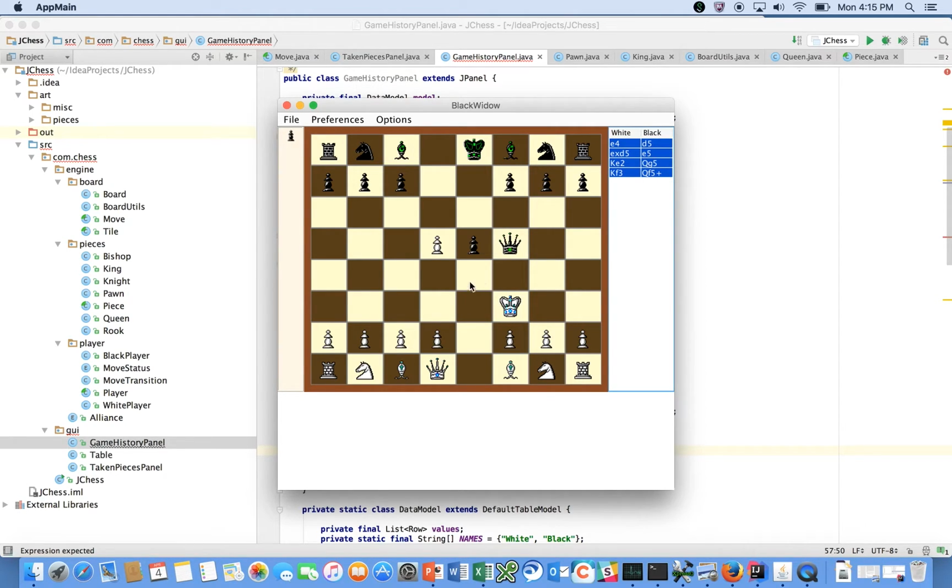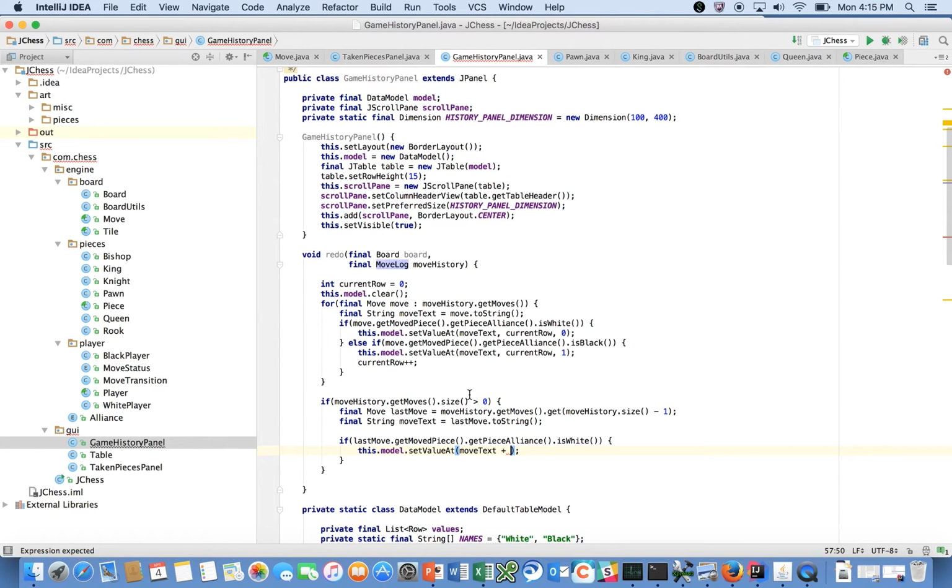So not only did we emit the move text, but by making this move, we know that that move placed the king in check. So since we're not keeping track of whether the move is a checking move or not in the move, here in redo, we're keeping track of that. There's different ways we could do it. But for simplicity, the way I've chosen to do it is in a method.